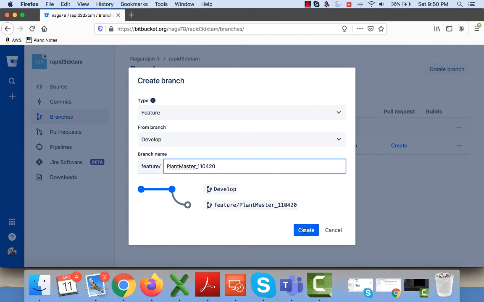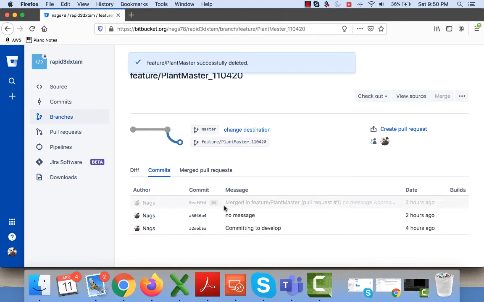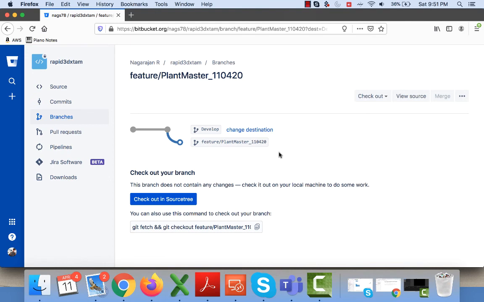Okay, and then create this branch. The branch is created, and the destination has to be develop.